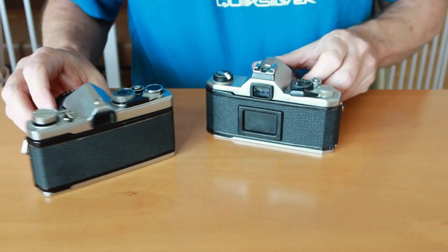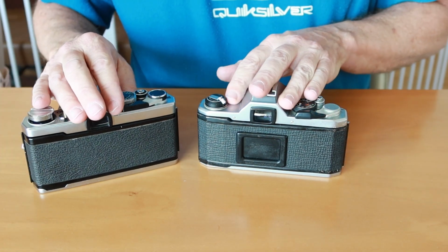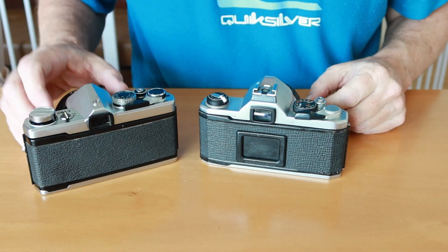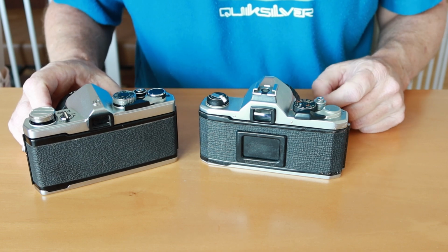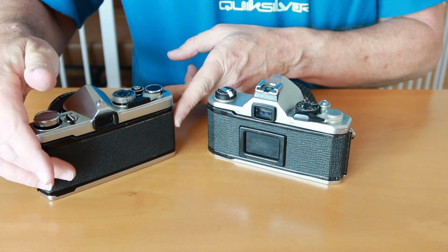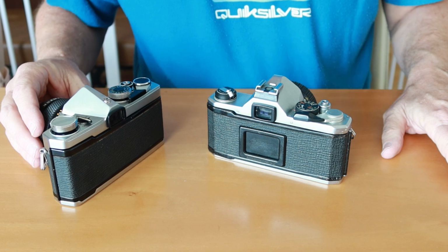Both of the cameras feature the ability to accept data backs, and of course when these cameras were released there weren't a lot of options available, especially for the Olympus camera. There wasn't really a data back available for this camera when it was released, but Olympus looked forward to the future and understood that they would be able to make them, and so when they designed the camera, it came with the capability of removing the film back and adding the additional data back.